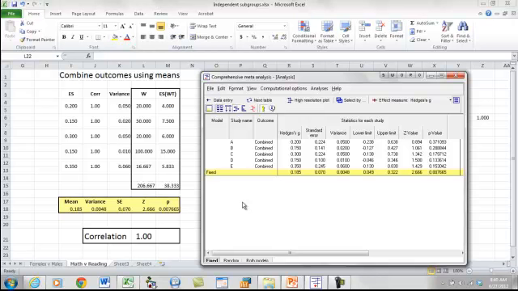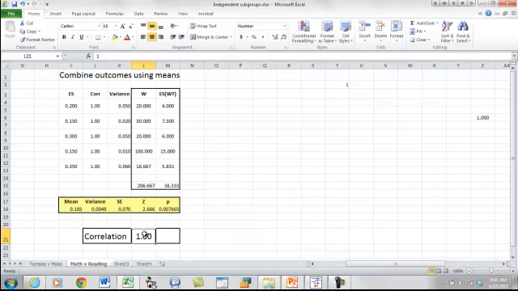There is obviously a limitation in CMA at the moment, although we are hoping to change that in the near future, which is that you can say that the correlation between math and reading is either 0 on the one hand or 1 on the other. And it is much more likely in most cases that the correlation is going to be someplace in the middle. So I'm going to show you how you can work around this limitation until we come out with the next version of CMA.